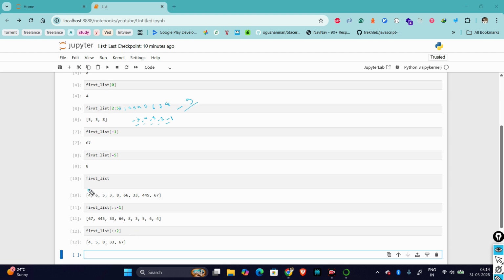Here we have 0, 1, 2, 3, 4, 5, 6, 7, 8. So when we are using this operator, here we give the lower bound, and here we give the upper bound.